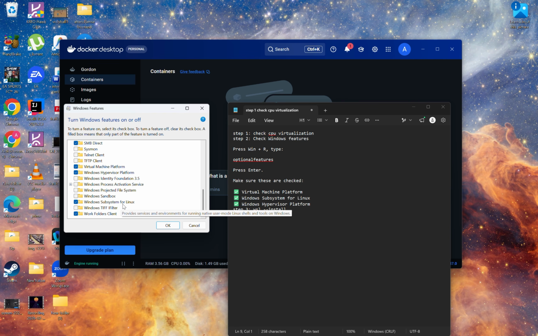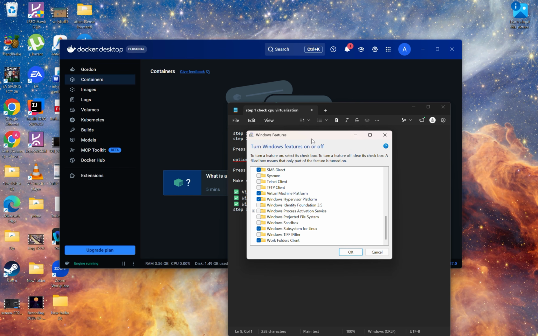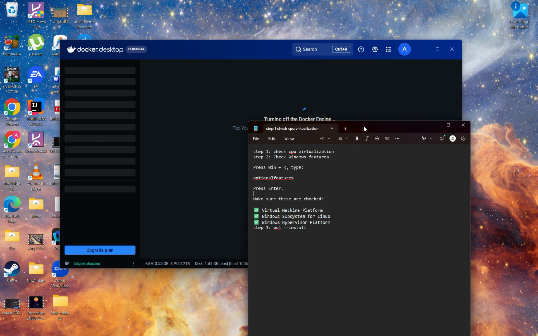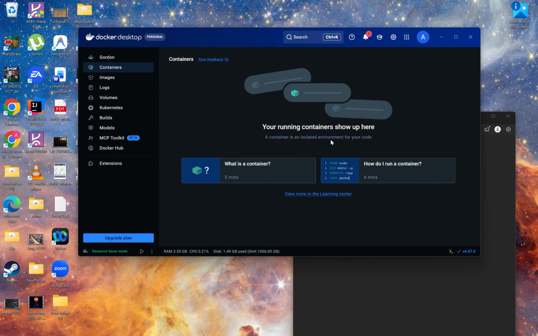So scroll down and you'll see Virtual Machine Platform, Windows Subsystem for Linux, and Windows Hypervisor Platform. Turn these on and press OK. It's going to take some time, and it will ask you to restart your system. After you restart your system and open Docker, it should work.